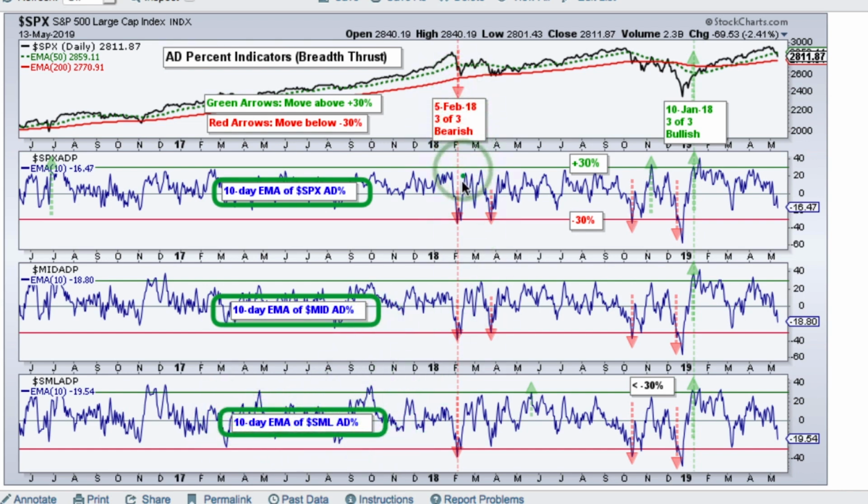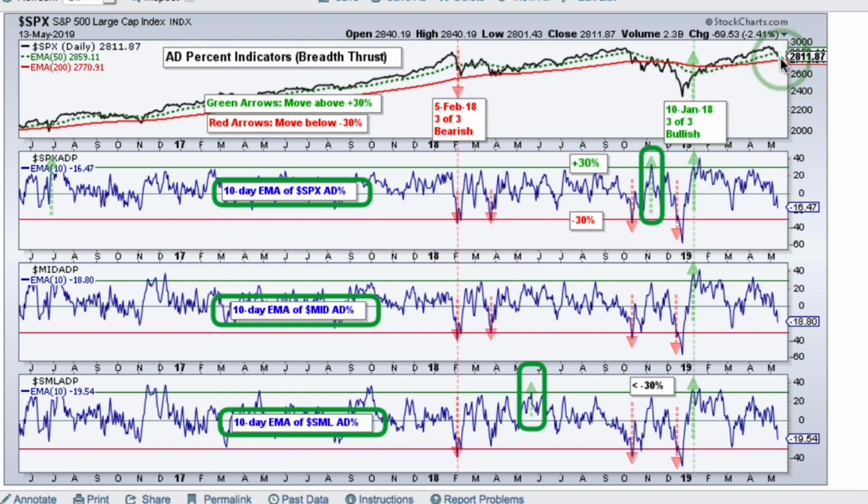And you can see we got bearish signals in early February and in late March. All three triggered in early February. 2 of the 3 triggered in March. And so this indicator turns net bearish when at least 2 of the 3 trigger. And it did not trigger bullish again until January 10th. And that's when we had enough breadth to push all 3 above plus 30%. So, in between we had some odd readings above plus 30%, small caps down there in May, and the S&P 500 in November, but we never got 2 of the 3 on bullish signals until January 10th.